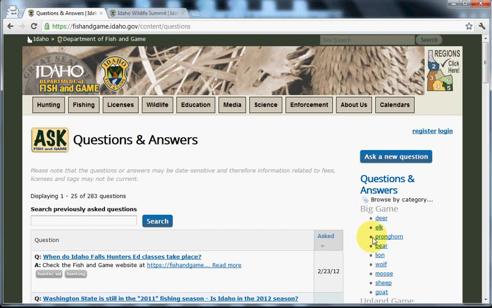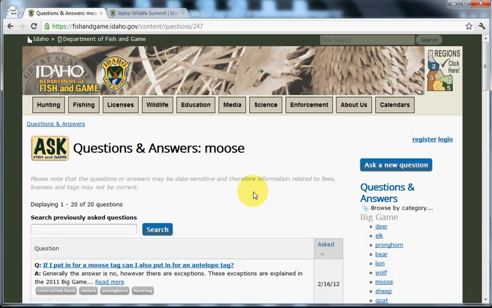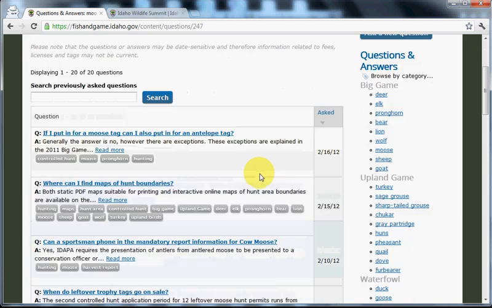It makes a lot more sense in context. So we can view simply the list of questions about moose, for example, and that filters the list down to a much more palatable size and a much more specific context. We can then take these contexts, these list of questions, and embed them on other parts of the site. For example, this list might belong in the side of the page about moose hunting.